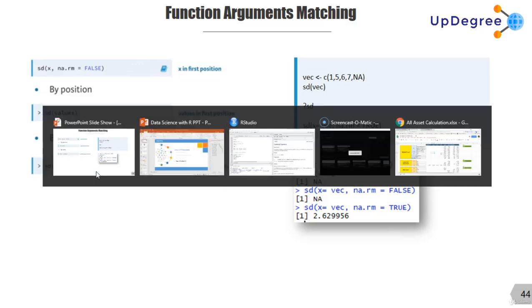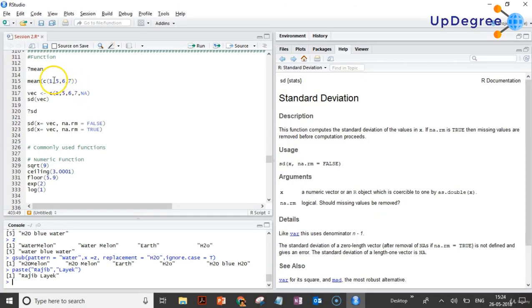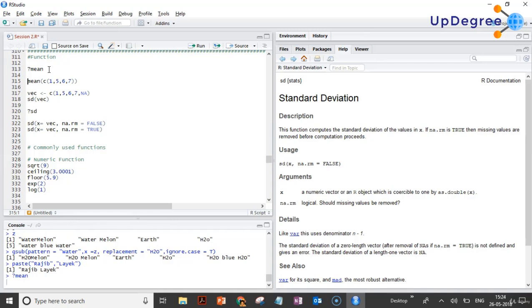So let me quickly go to RStudio first. As I was saying, suppose you want to understand the mean function. So question mark, then mean, then control enter, and what it would do? Right now it's showing standard deviation, but you would get the documentation for mean.